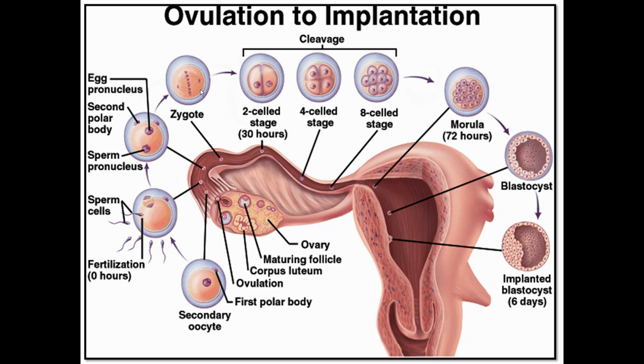Up to 16 cell stage, it is referred as morula, and that is reached within 3 days. Okay, and this morula is going to convert into the blastocyst, having trophoblast and inner cell mass. You can easily observe the inner cell mass over here. This is 32 cell stage, and these cells are going to be attached to the endometrium. Okay, so how implantation takes place, that is a connecting link between the early stage embryo with the endometrium. Okay, you can have a clear cut idea about all of the stages.